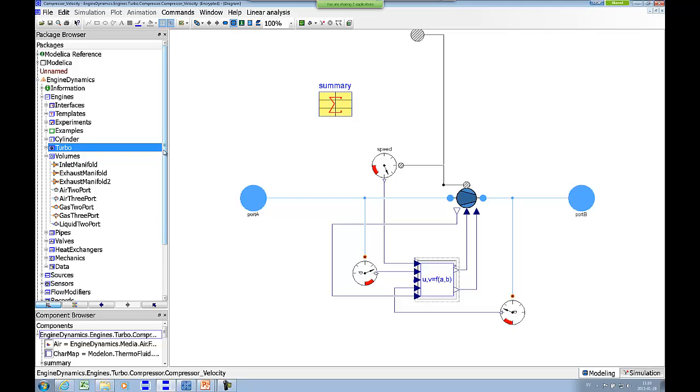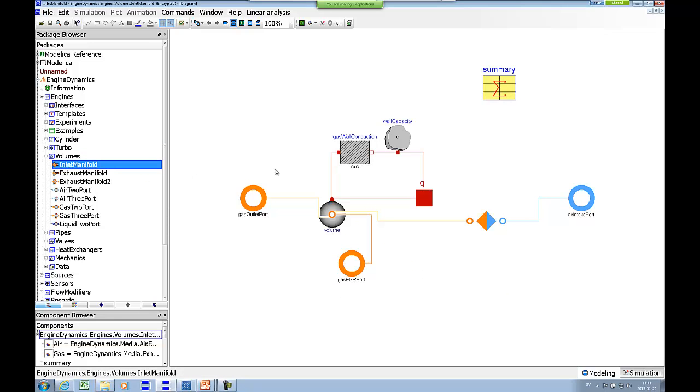In the volumes package, you find inlet and exhaust manifold components and also generic volume components. The manifolds are quite simple components where we have a gas volume and a capacity and heat transfer between the volume and the capacity.